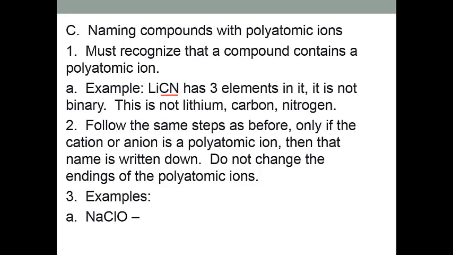Alright, let's get to an example. First of all, you need to notice that you have 3 different elements here. So that means that you have a polyatomic ion, and you need to figure out which polyatomic ion you have. This ClO is the polyatomic ion. If you look at your little half sheet, you're going to notice a name for that one. Following our other rules, we need to find Na on our periodic table. Is it a transition metal or not? Sodium is not, so it does not need Roman numerals. We just write down sodium. And then we look up the ClO, and on your little half sheet there, it should be called hypochlorite, ITE ending. So we have sodium and then hypochlorite for the negative half there.